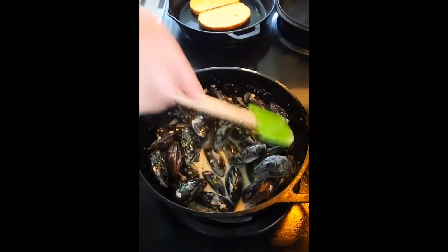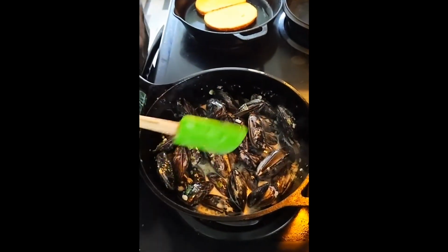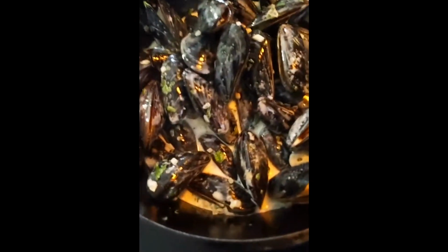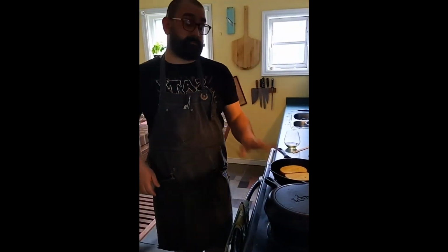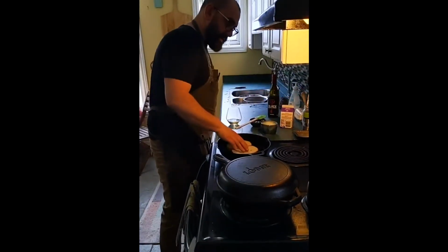Okay, so these are kind of going. You can see the cream starting to bubble there. You want to get a lid. Now we're just going to kind of steam these for a couple minutes. Okay. Heat on this guy.